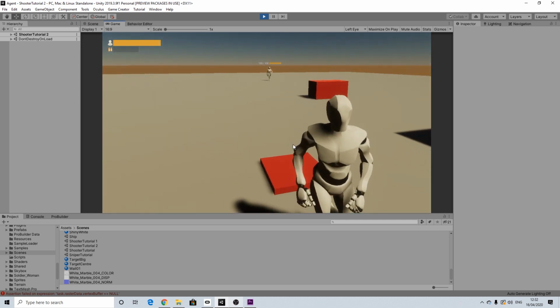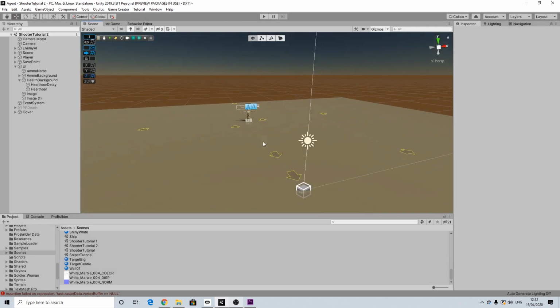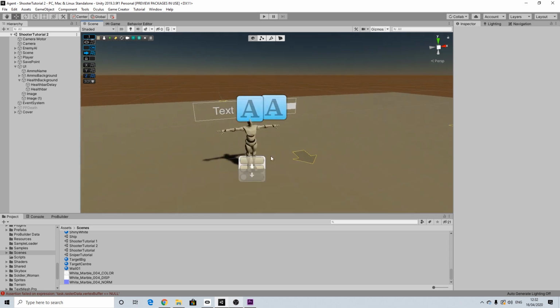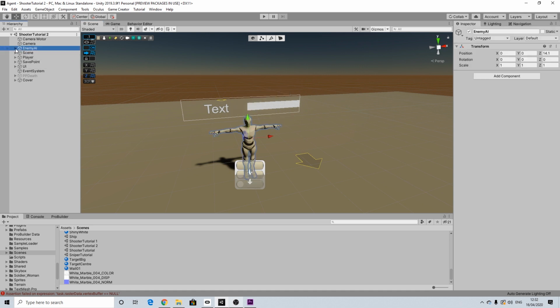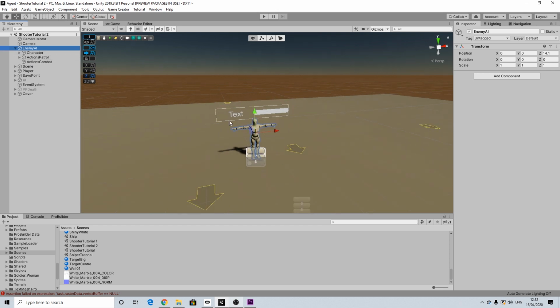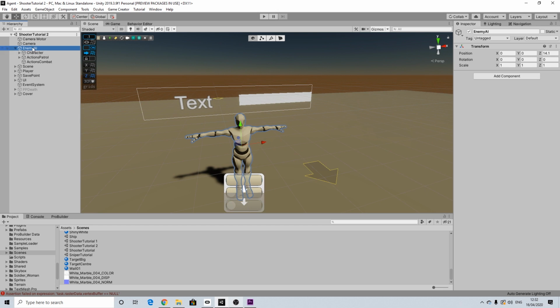So I had one request to actually show you how to make sure the AI's health bar rotates as well. I thought I'd go over that here real quick, considering we're already doing everything UI related anyway, so we might as well do that. If you do not have an enemy AI set up here, then you can just skip this, or just see how it works. So what we're going to do is I'm going to add a trigger here. Again, this might not be the best way, but it definitely does work.